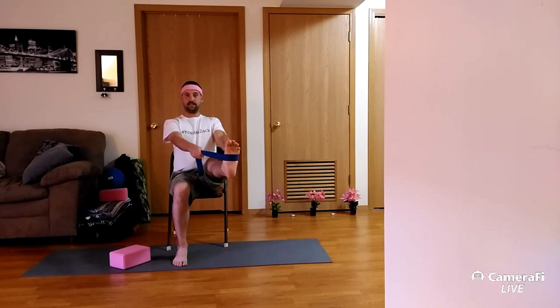Notice I'm maintaining a strong posture. I'm even on my sits bones. I've got a tall, long spine. Inhale to your hips. Exhale, feel that extension.